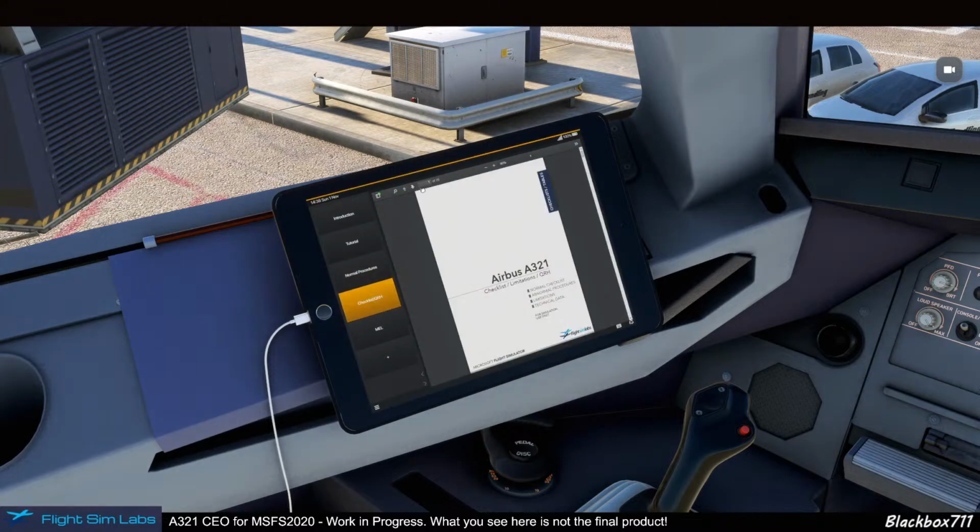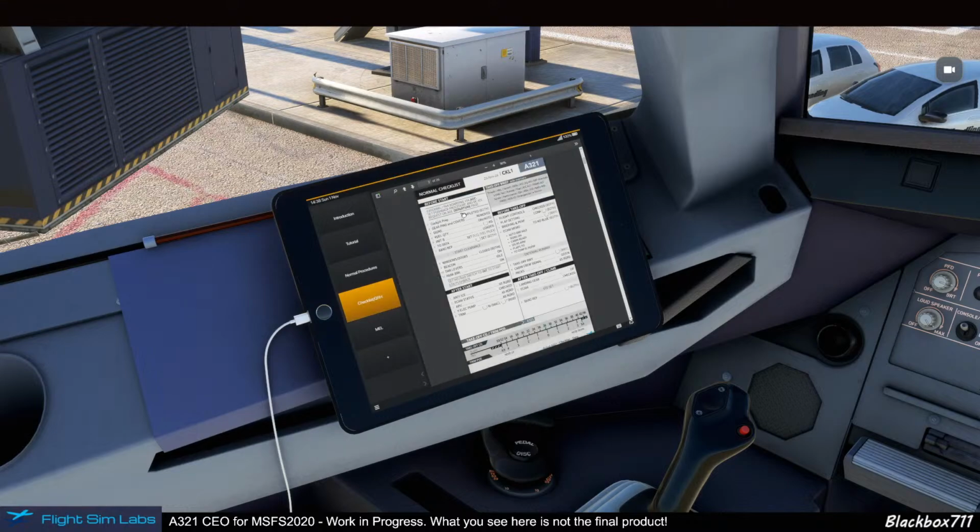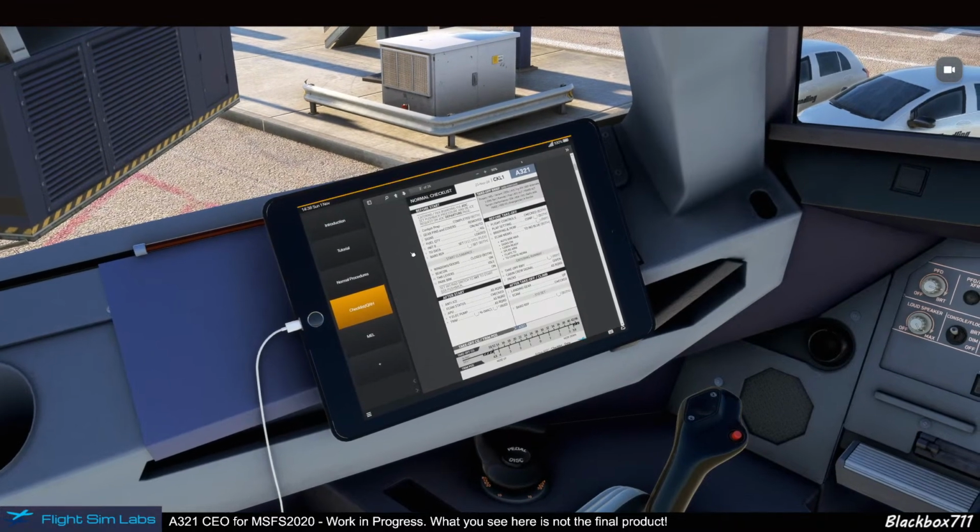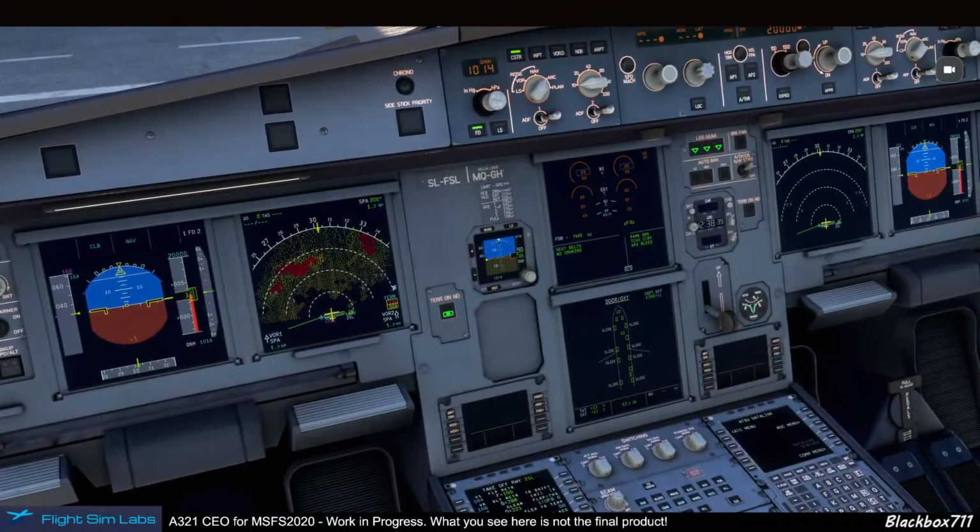Also, checklist if you want. You can use the inbuilt checklist here if you like. So let's go through the before start, and it tells you as well what you have to do with the integration, GSX, and so on. So cockpit preparations have been completed, gear pin covers removed, signs are on and auto.